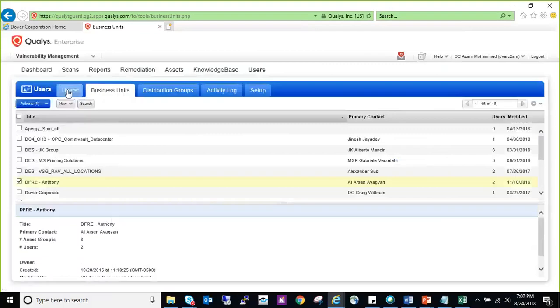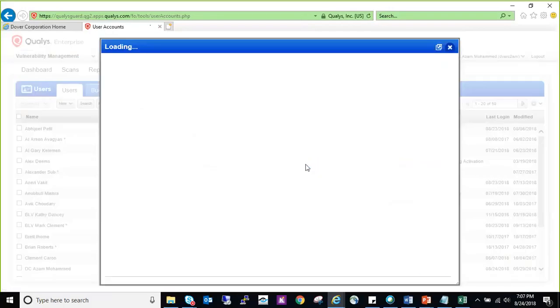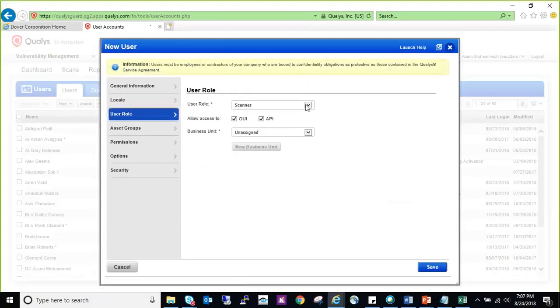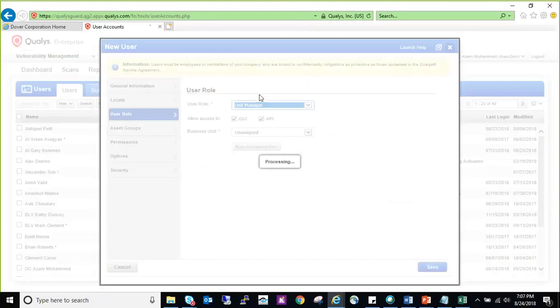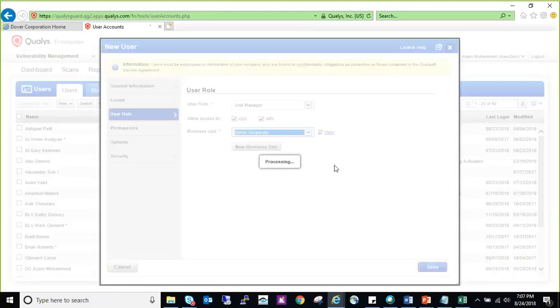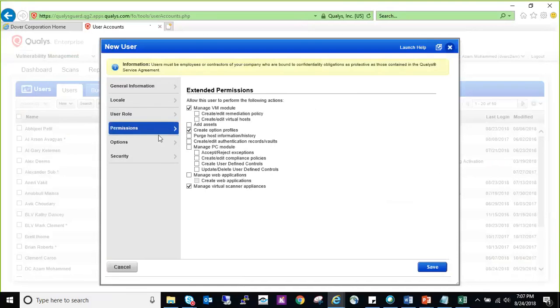So when I create a user, and I just want to give him or her access to their own respective company, I just choose unit manager and then the business unit. What unit do you want them to have access to only? So they will just see those asset groups. And then permissions, just leave it as it is.